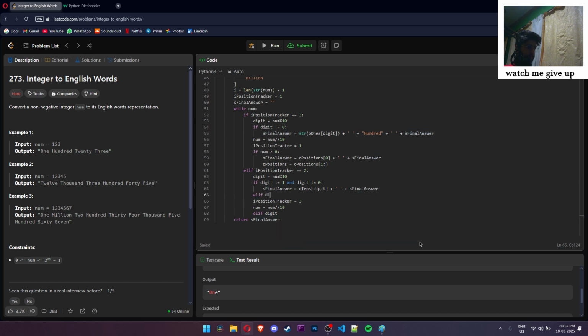Elif digit equal to 1, then it would help to have a buffer, but I don't think it's necessary. As final answer equals as final answer, the string.